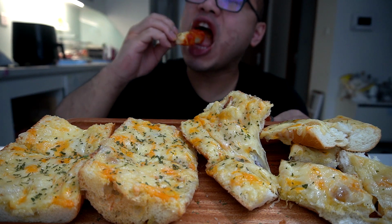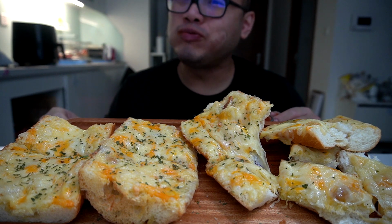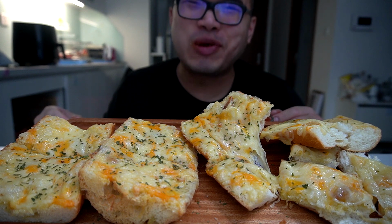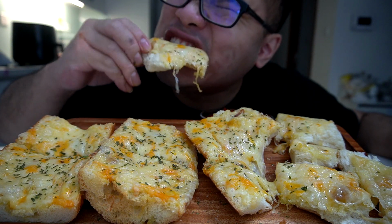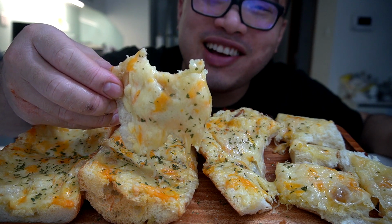Best thing in life. Roasted garlic cheesy toast, my God. I want to say garlic bread is inferior already. Or is it inferior or superior? Superior already. Slap some cheese on there and call it a day.